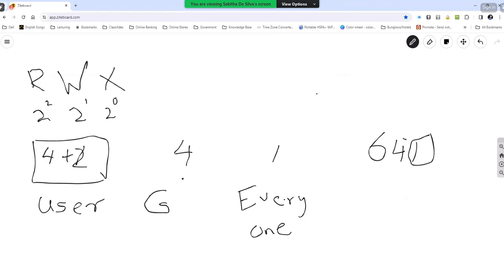For the group, I want only read permission. It means 2 to the power 2, which is 4. So 6, 4. Now I have to specify the everybody, others. I want others to execute only. It means 2 to the power 0, which is 1. The permission string will be 641.